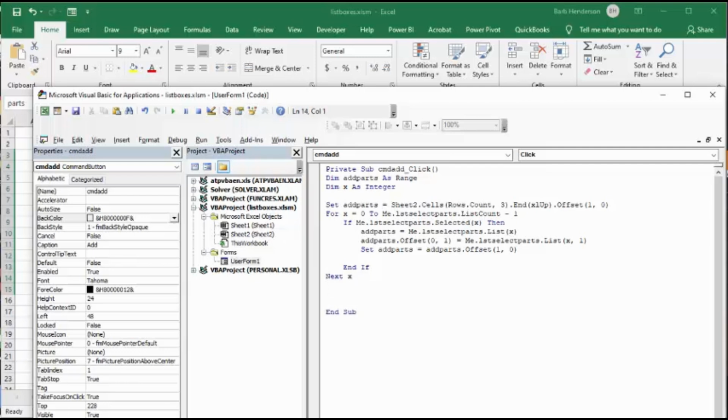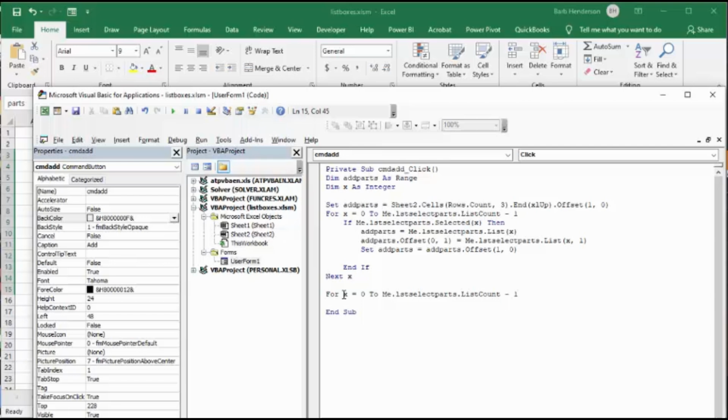And now what we're doing is putting a little line of code in just in case they don't select anything and press the Add button. So we're doing another for loop. We're going to copy the same line as we have up here, so we're going to go for the whole works. And then we're going to go here and paste it in.